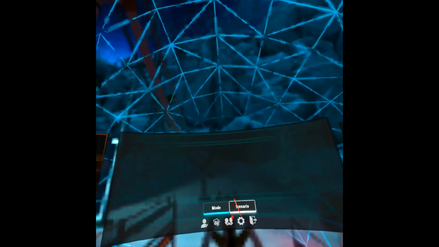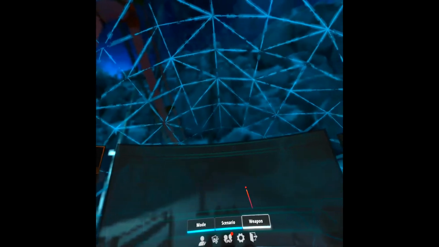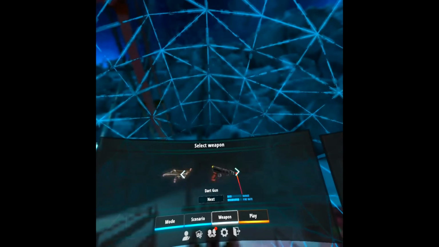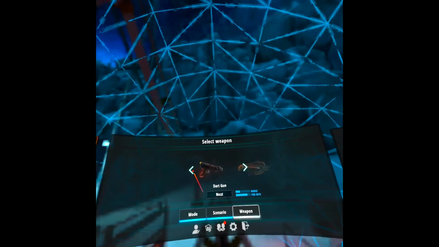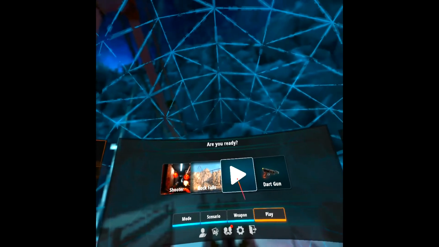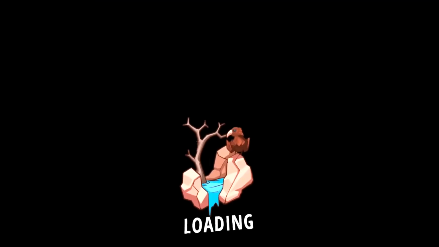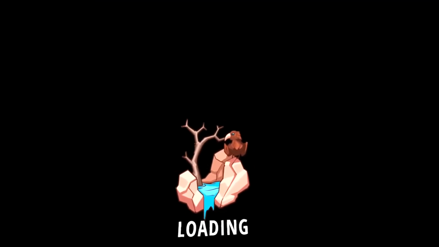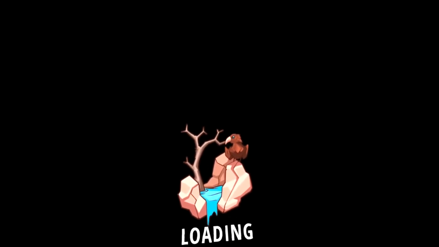I'm gonna go to scenario. Now I think in this mode I pick the dark gun. I'm finna be shooting targets and stuff. Now this is really fun. I ain't gonna lie, I enjoyed it. But next, I'm gonna try to actually put in my audio from the actual gameplay instead of doing a voiceover.